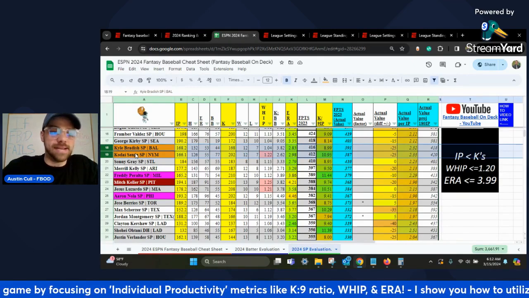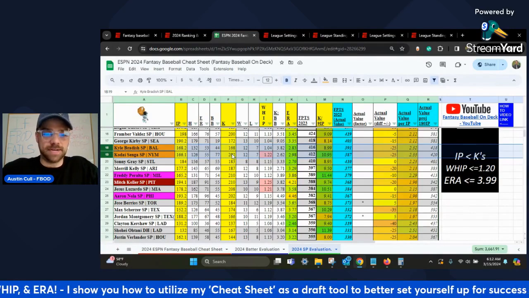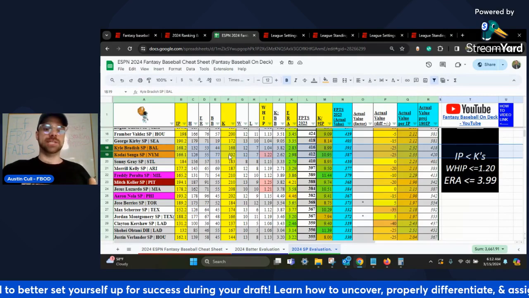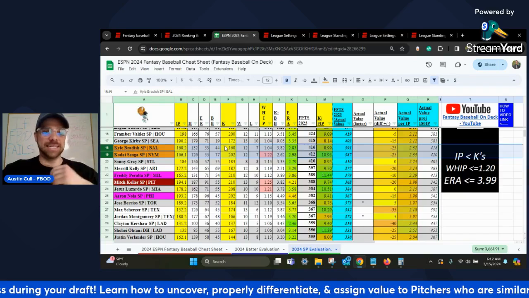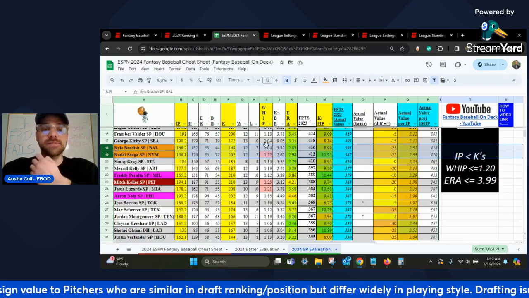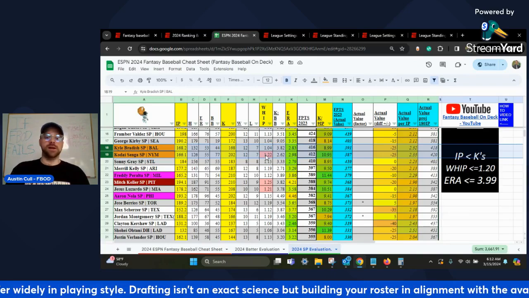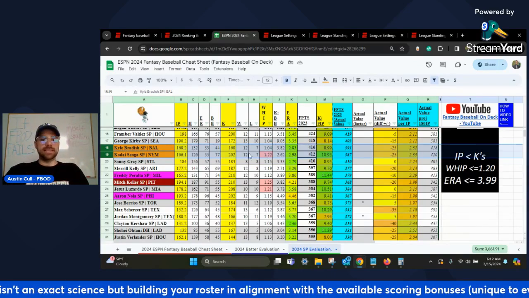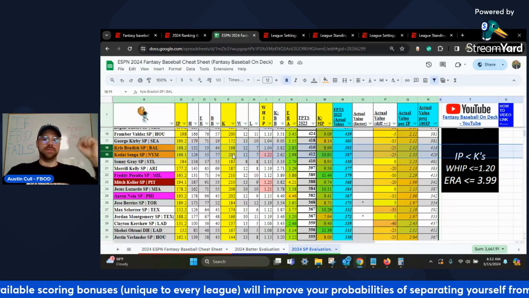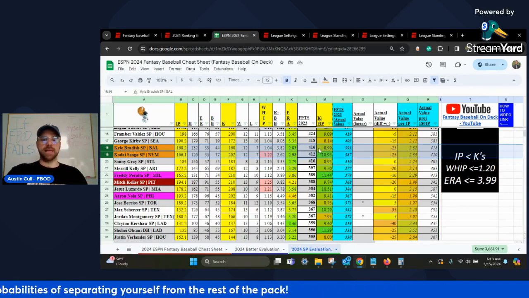So Kyle Bradish and Kodai Senga last year had pretty much the exact same volume of innings pitched. Kodai Senga had an elite 10.95 strikeouts per 9 innings, so he had almost 40 more strikeouts than innings pitched. That's incredible. Whereas Kyle Bradish had an equal amount, so right at 9 K per 9, essentially, 168 innings pitched, 168 strikeouts. The difference is that Kyle Bradish had a very, very good WHIP at 1.04. Kodai Senga had a 1.22 WHIP, so just 0.02 over our rules, essentially, with the same exact number of wins and losses. And you see that even with Kodai Senga having around 40 more strikeouts than Kyle Bradish with the same exact volume, Kyle Bradish came out on top by 4 points.